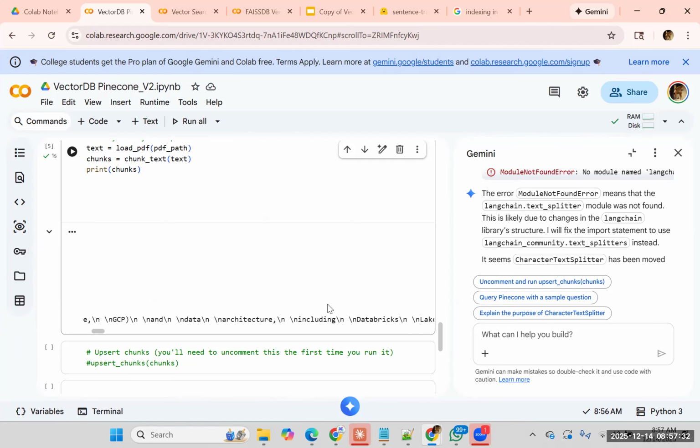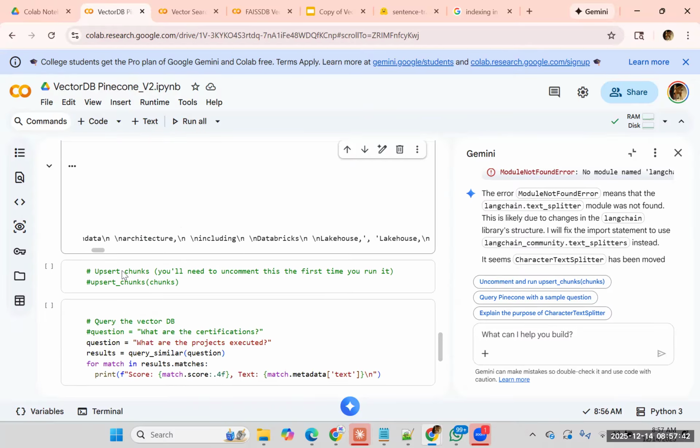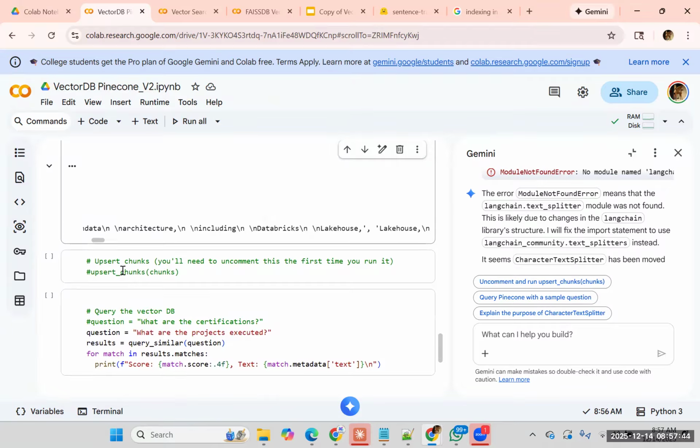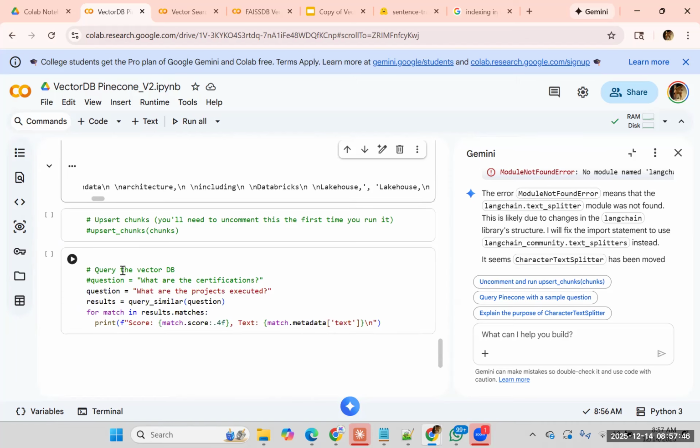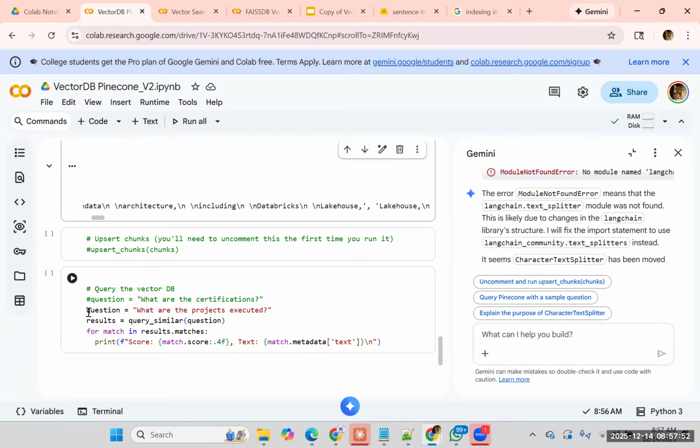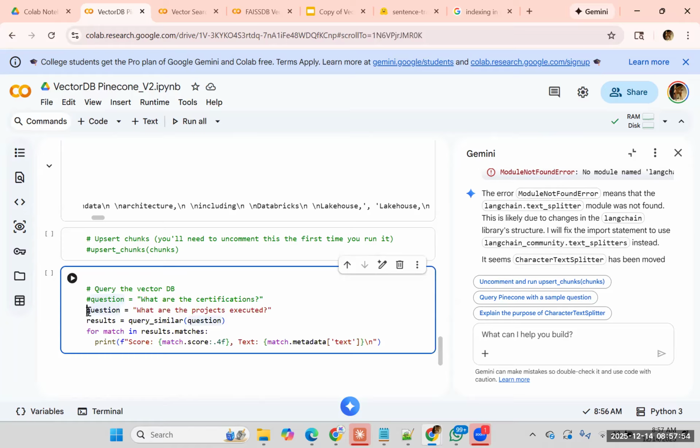It's not readable here because it's using \n and all of that. Now I'm using this question here.